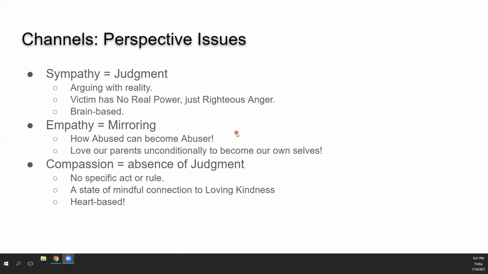If I'm a pure mirror and somebody with severe trauma comes into my space, I will see clearly what this person's trauma is. It could be emotional, it could be physical, it could be a mixture of the two. I can see clearly and maybe act upon it. The problem happens when I sympathize, when I echo my own hurt with this person's hurt, when I echo my own trauma with this person's trauma and make a judgment and say, this should not have happened. This is not fair. This is injustice.